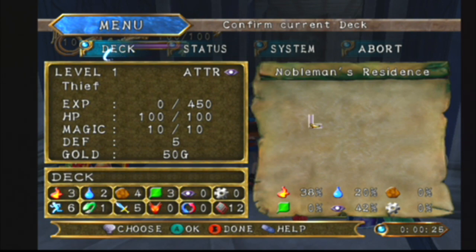We have a stat for gold, which we had before. We have a stat for defense. I believe we had that before. I'm not entirely sure. I think we did. And we have a stat for HP and magic. So beyond that, I see that we have all the attributes at the bottom. And we have, looks like dungeon attributes, which is a bit different. Or at least maybe percentages of monsters with those elements.